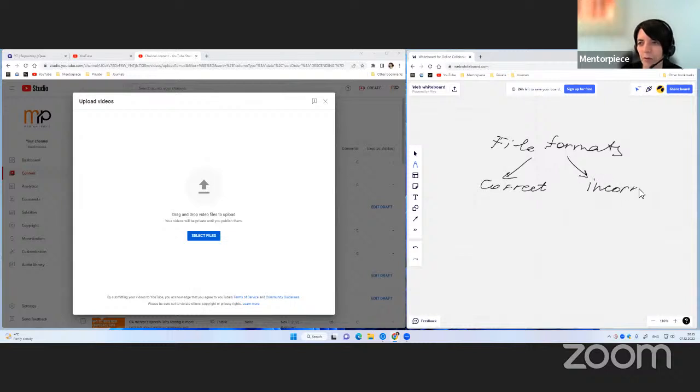The incorrect format means files that are not expected by the YouTube, and probably the YouTube will not process that files and will show us some error about that. Correct formats, it probably should be some video files. And incorrect format, all the other files that could be.